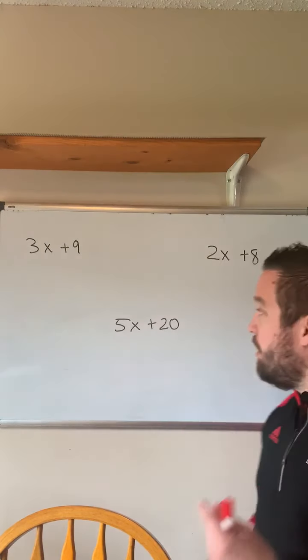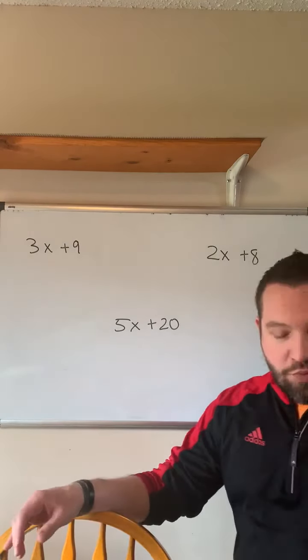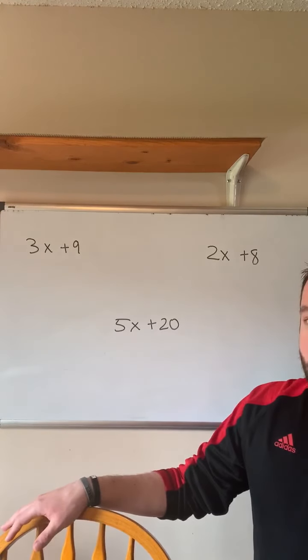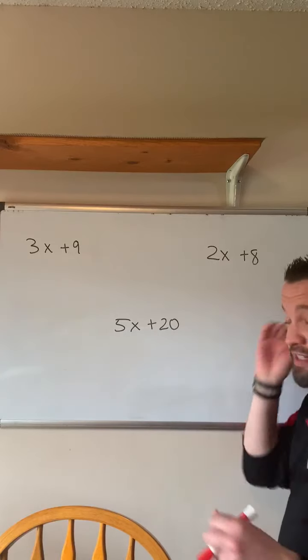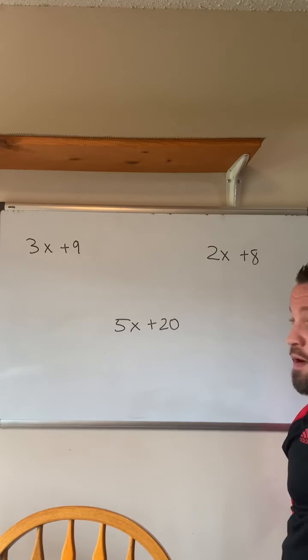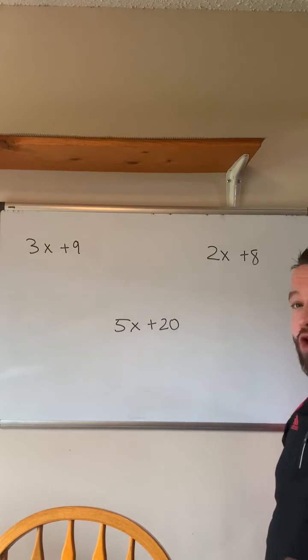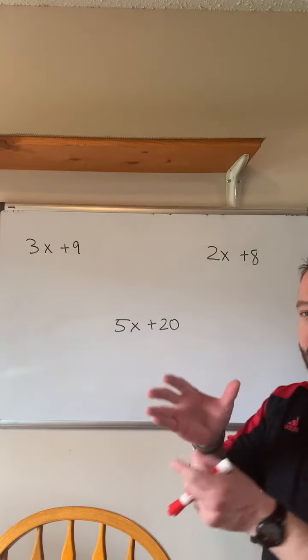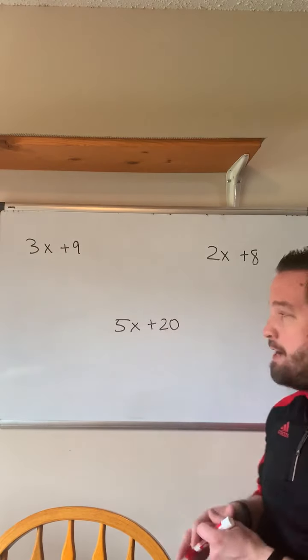Good morning. So what we're going to do today is move from multiplying to dividing. We're going to start off with dividing binomials, and then we're going to move into dividing with trinomials. When we divide by our binomials, we normally factor out a greatest common factor. And we're going to take this step by step here.